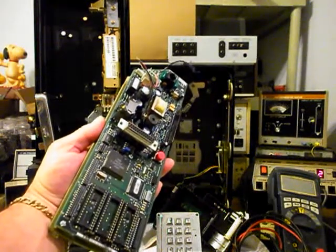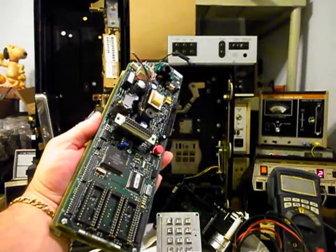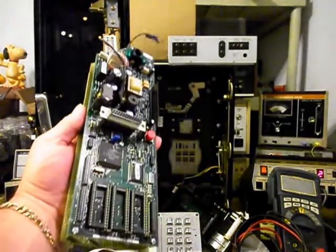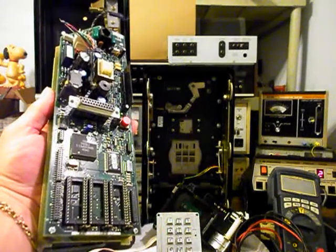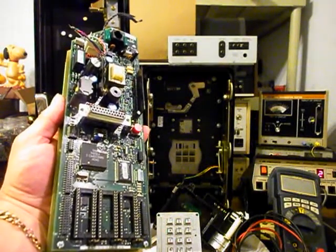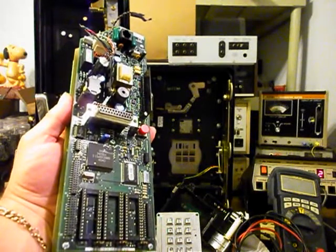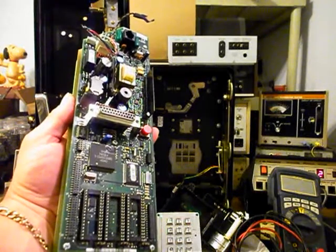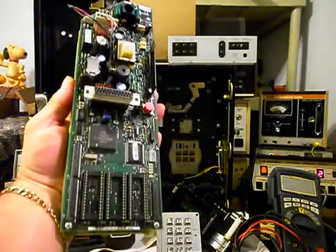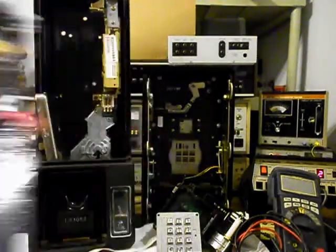This PC board here is a programmable board and it cannot be used in the conversion. It would only cause trouble down the road and your telephone wouldn't work for very long. Now there are some guys out there that will try to convert these payphones — they'll glitch this board and give you your telephone back, then they want you to pay them money, and all of a sudden your telephone doesn't work any longer. That's because the board loses the glitch, wants to go back into programming mode, and you won't be able to talk on your phone. So we remove that totally.